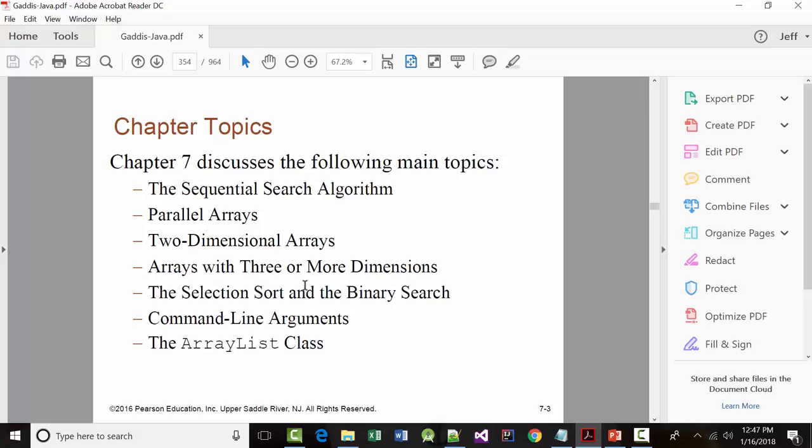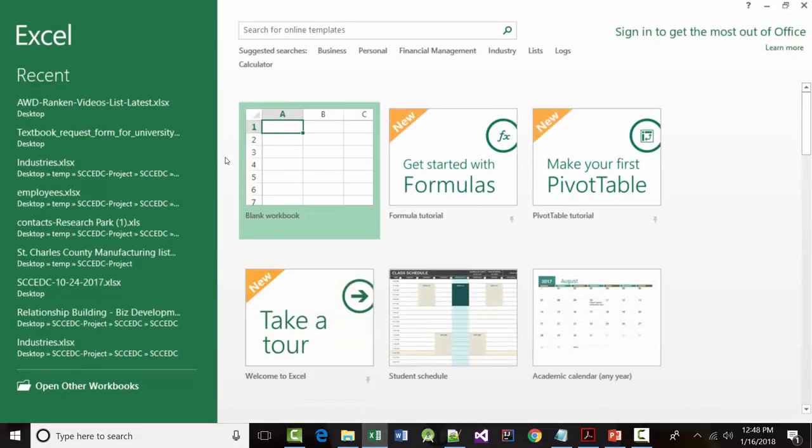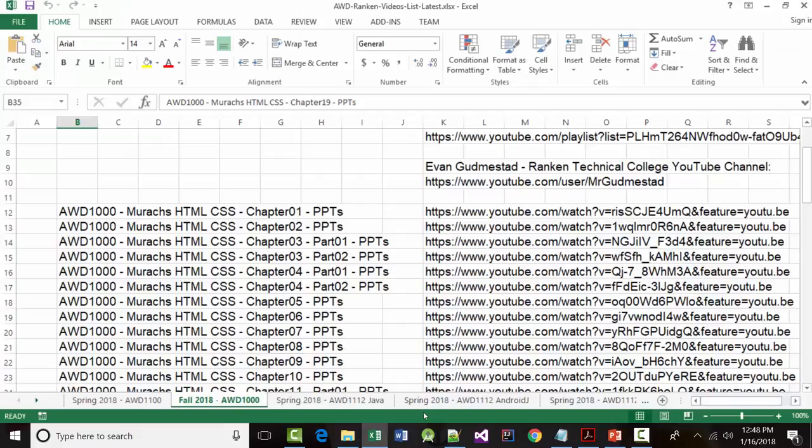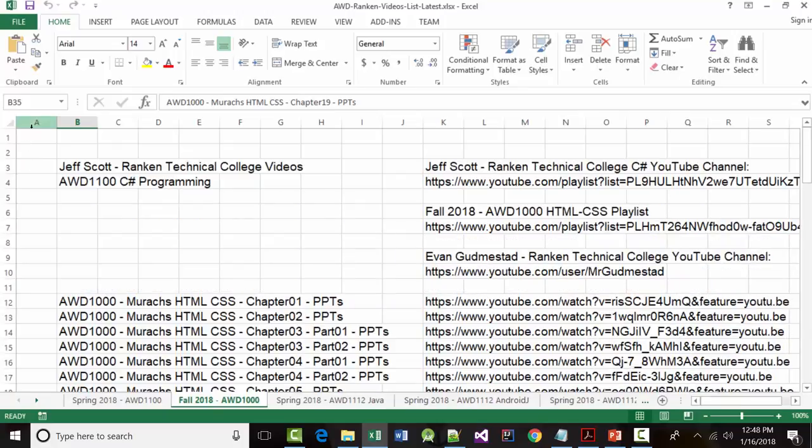Two-dimensional arrays, just like most other languages, Java definitely supports two-dimensional arrays. And again, when people tell me I don't know what a two-dimensional array is, there's a two-dimensional array right there. But as opposed to the way they do it in a program like Excel, where you've got letters along the top for your column names and numbers along the side for your row name, in Java they're both numbers. And your magical spot is not A1 right there, so that's not A1 in an array, that's 0, 0.